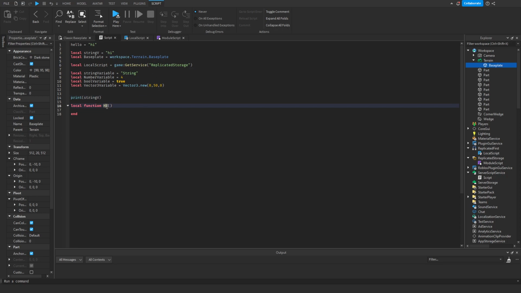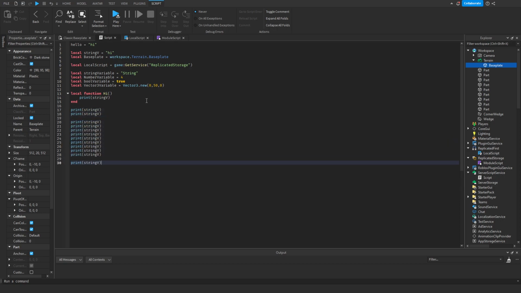Alright. Now let's put this line into here. So this function has saved code inside of it. Print. This is what a function does. It saves code inside of it. So if I wanted to print the string variable like 500 times, I wouldn't have to do this.